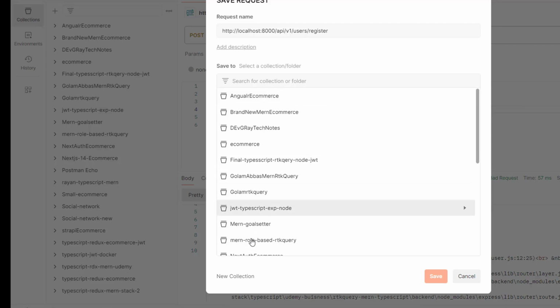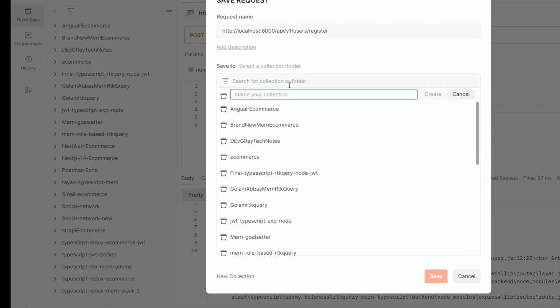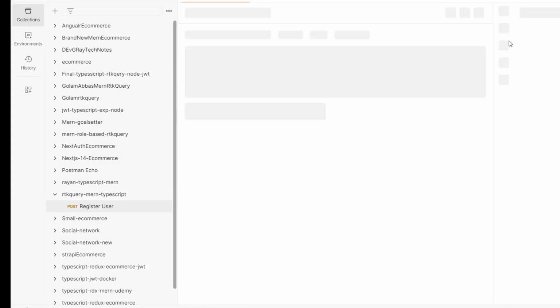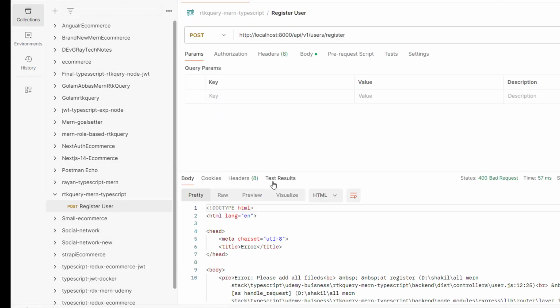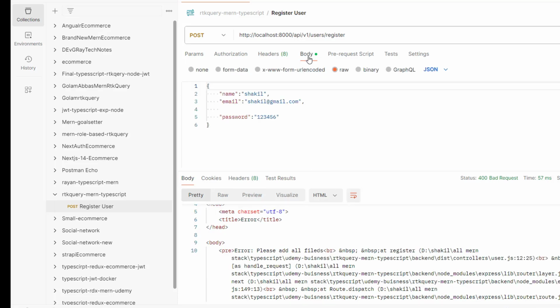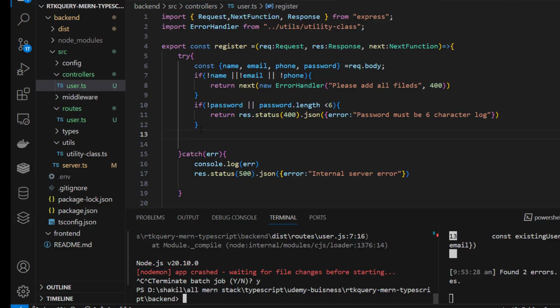Okay, new collection, and create. So this is for register user. Okay, so we are saving the collection. That is the body.